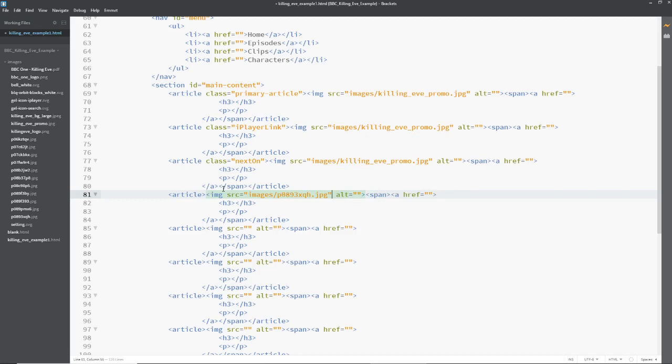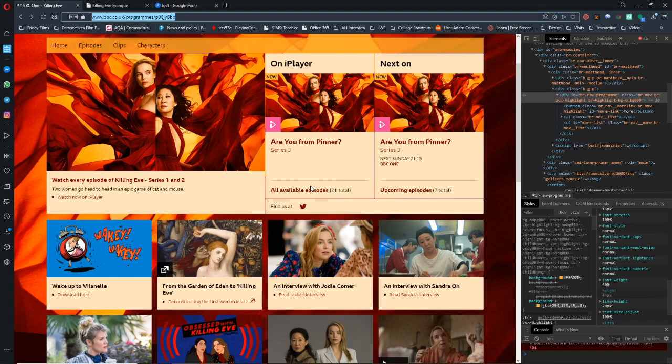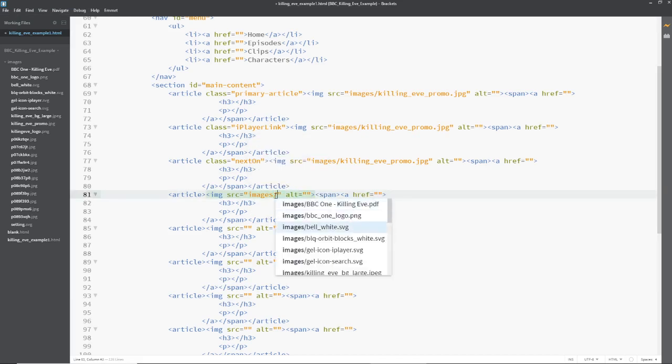Not quite sure which one it is. Let's hover over. I suppose it doesn't really matter about the order of the rest of them, so let's just do them in order that they appear.